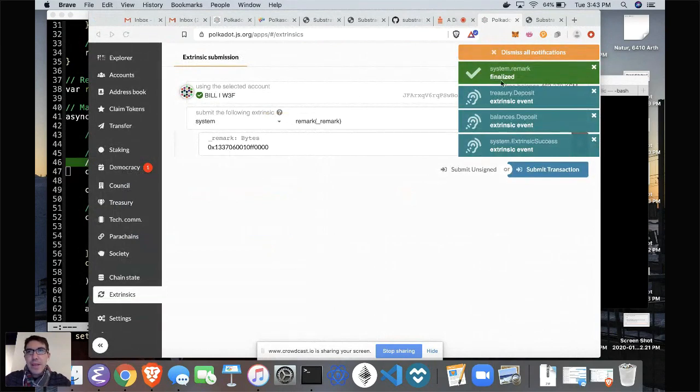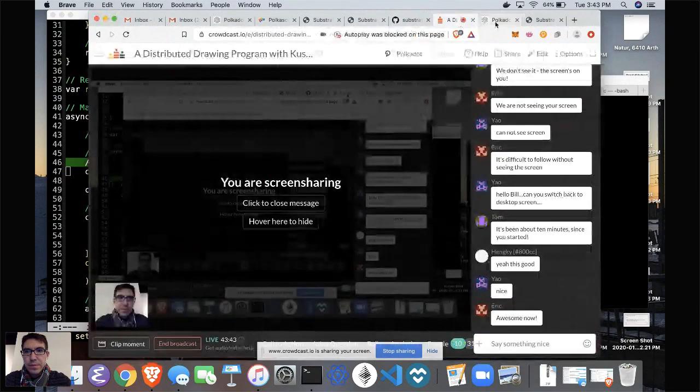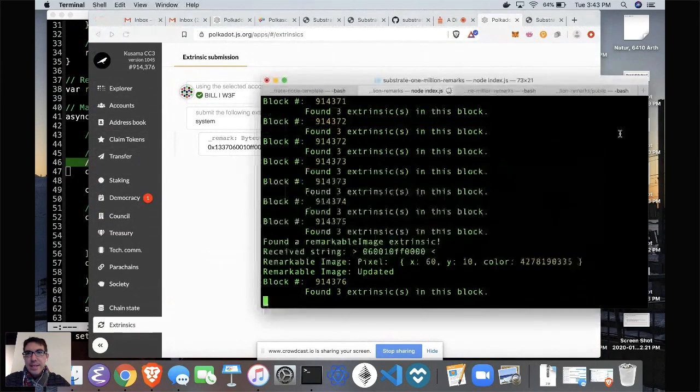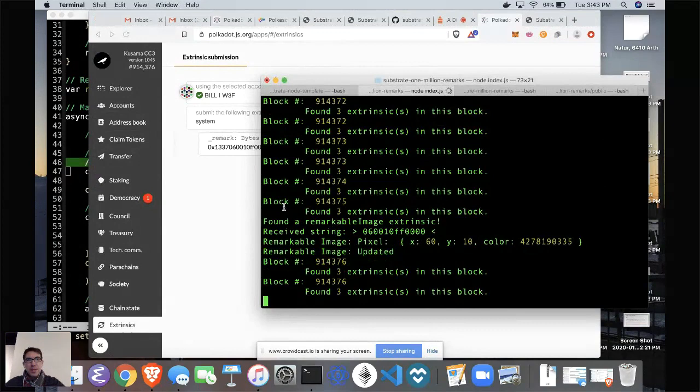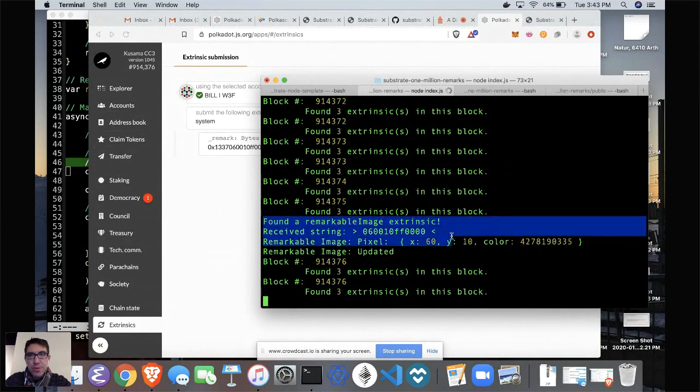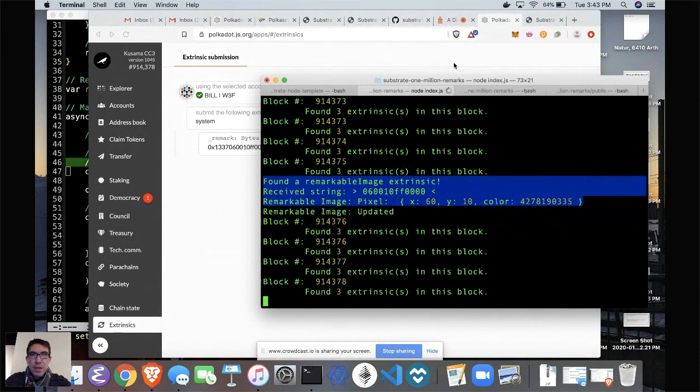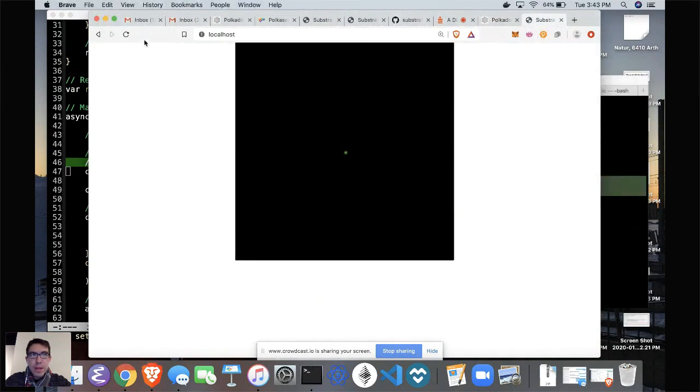All right, so we now have an extrinsic that has occurred on the network. I can see on my local machine, I found this remarkable image extrinsic. Because it has a 1337, I knew that it was a message for me. Receive string 060 010 FF0000. And if I look at my local node, then hopefully when I refresh this, yeah, we now see a red dot at x60, y10.